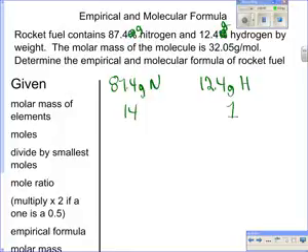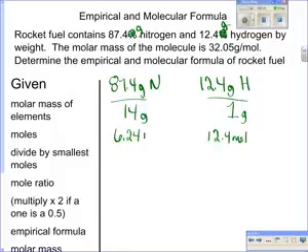Well, we know, really simple, we take the grams that we're given divided by the molar mass. If you do the chart the way that I'm doing it, we take our given, write down the molar mass, and then divide. When I divide these out, I end up with 6.24 moles of nitrogen, and, well, that's easy to divide, 12.4 moles of hydrogen.